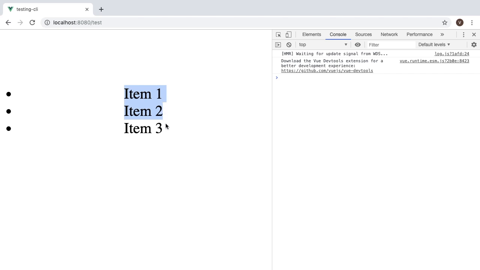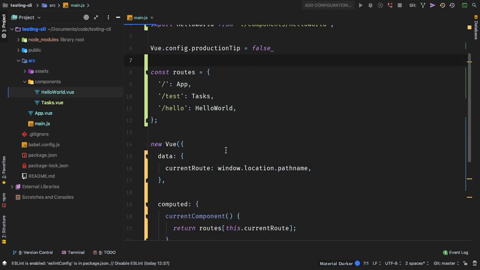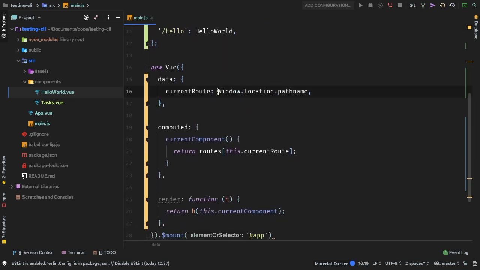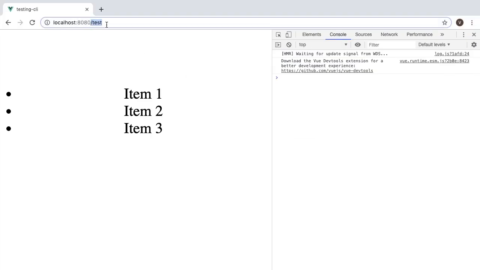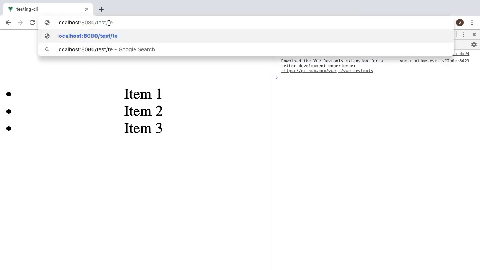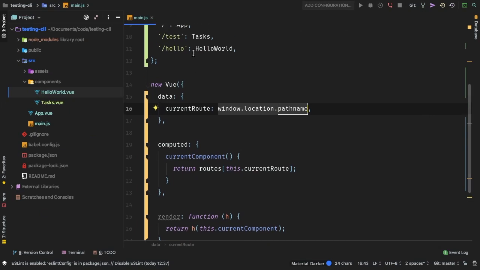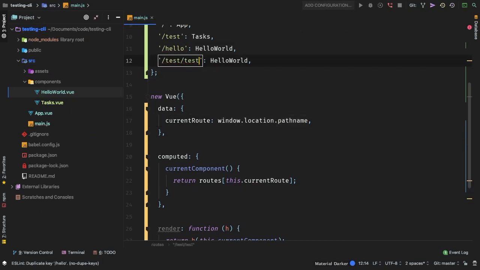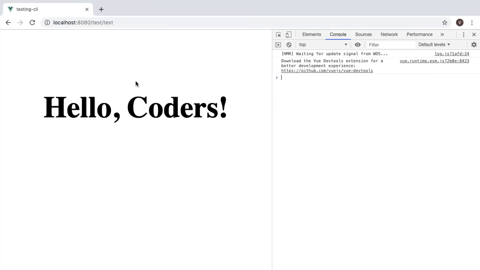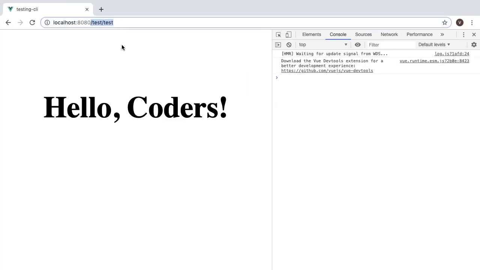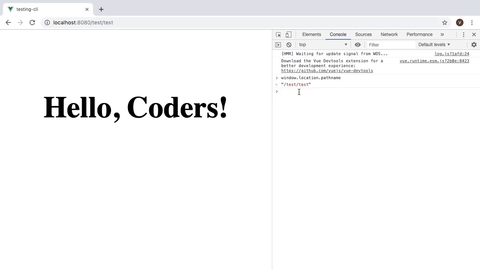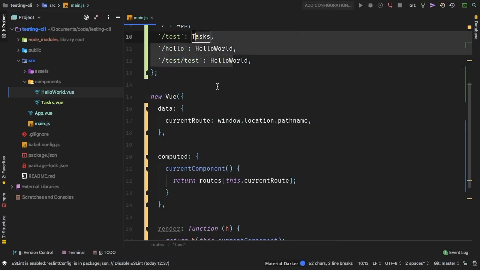But to be honest, for a lot of projects, this solution is more than plenty for what you're going to need. Alright, so let's recap this whole routing situation that we have set up for ourselves. First of all, we are depending on window.location.pathname, and if you remember, this is everything that is up here. If we visited /test/test, of course that page doesn't exist, but we can always check what the location pathname is. If we want to grab that route, we can definitely add it as a route, and now /test/test is a route. It doesn't matter what's up here, as long as it matches window.location.pathname, we can route something to it. So just keep that in mind.